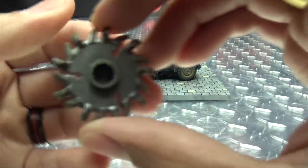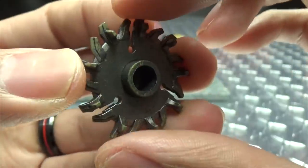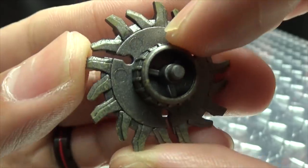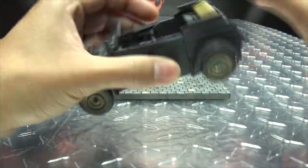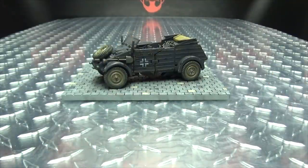He does have his buzzsaw weapon here. It's not complete right now, but we'll finish this up a little bit later, just showing it off. Right now, you can see, got some nice paintwork, got some nice weathering to it. There's no official storage for this anywhere that I can see, but you can just chuck it in the back seat. There you go. There's your storage. Just chuck it in the back seat.